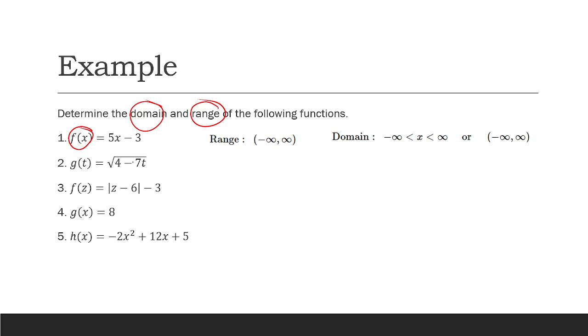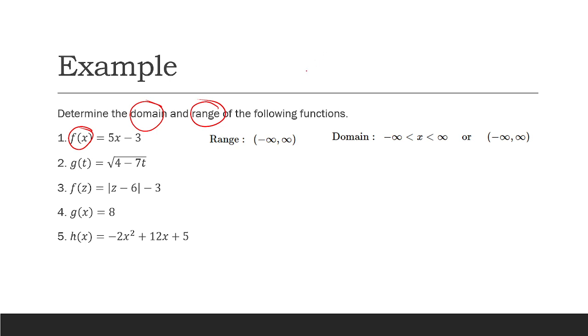So, ibig sabihin kasi niyan, hindi pwede tayo basta-basta magsalpak ng value ng t because kapag nagsalpak tayo ng maling value ng t, may tendency na maging imaginary yung number natin or magkuha tayo ng square root of a negative number. Diba? So, let's say for example, ang nilagay kong value ng t is positive 1. If yung nilagay kong value ng t is positive 1, we will have a square root of a negative number. That's negative 3, kapag t is equal to 1. Ano ba yung square root ng negative 3? That's imaginary. So, therefore, limited lang yung pwede nating ilagay na value ng ating t.